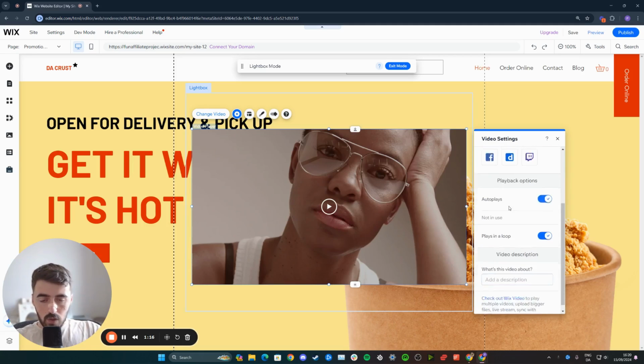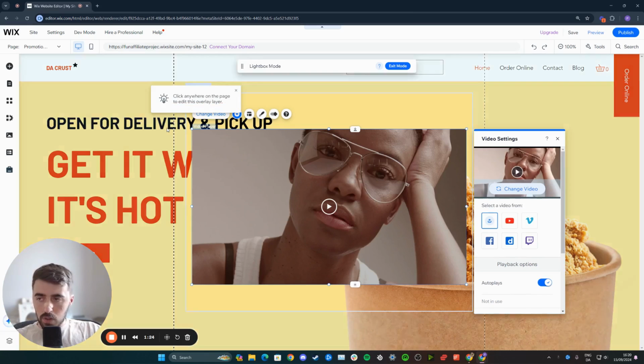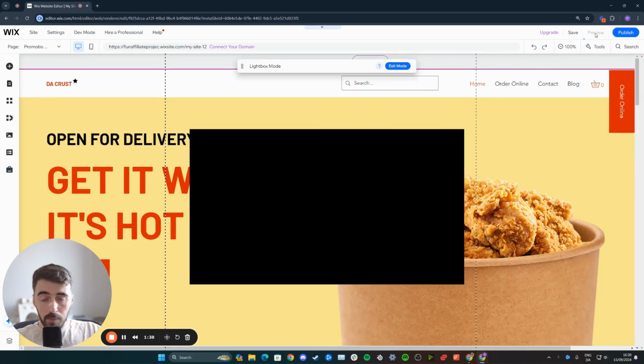So if you scroll down a bit, you get playback options. I'm going to enable autoplay and loop, just in case somebody wants to rewatch it when the video pops up. And yeah, there's also a bunch of different options that you can play with. You can set delays. So for example, if you want the video to pop up after like 5 to 10 seconds or whatever it might be, you can play around with those up here. But yeah, let's just close this, and then let's preview the website and see what the video pop-up looks like.